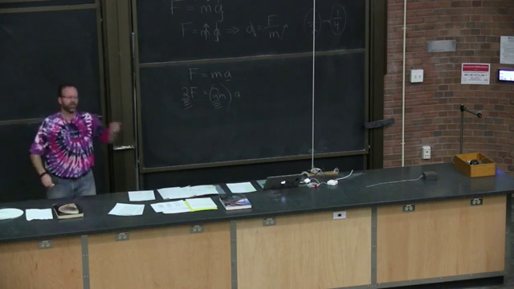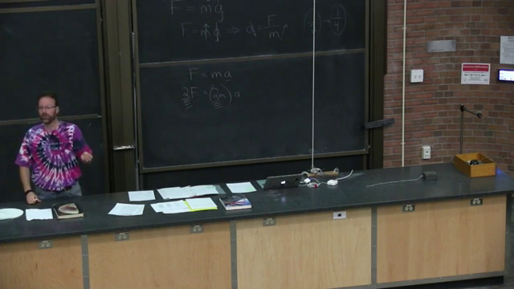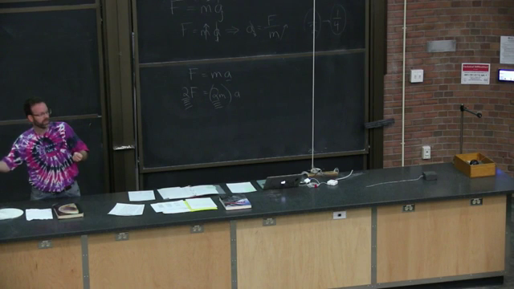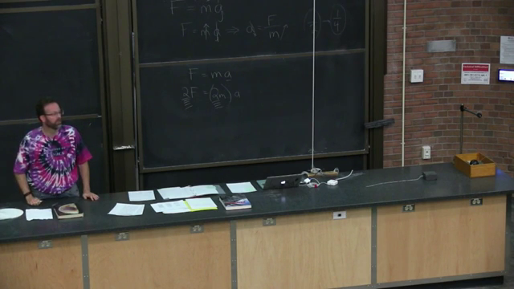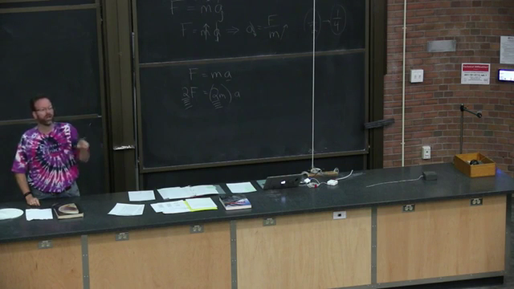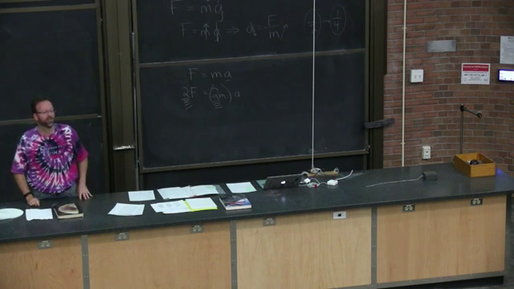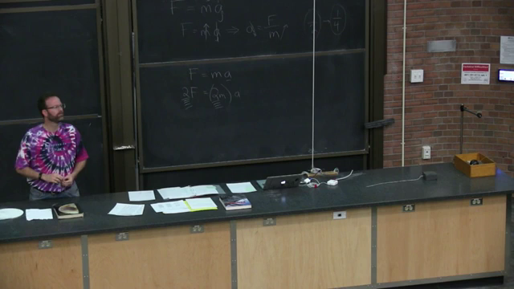For the last question, if you doubled the mass, it's going to have twice the inertia. So it will require twice the force to give it the same acceleration. Does that make sense? Force and mass, we would say, are directly proportional. You double the mass, you double the force required to maintain that same acceleration. Questions?